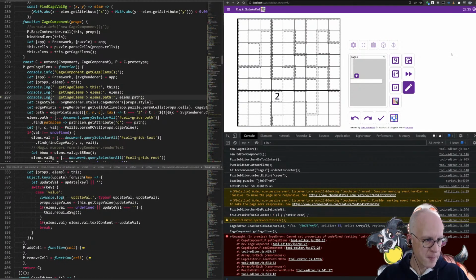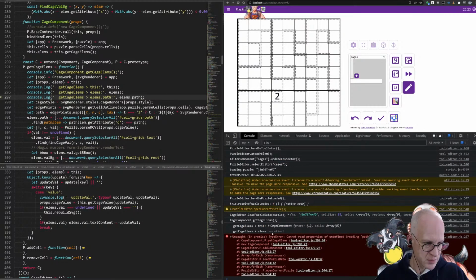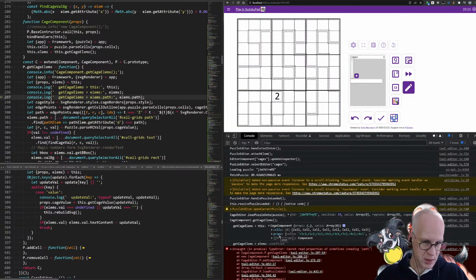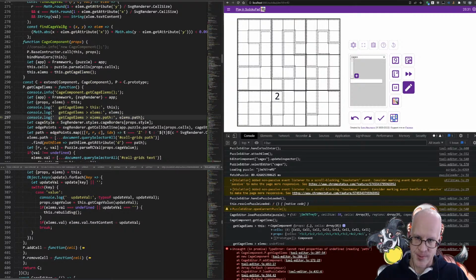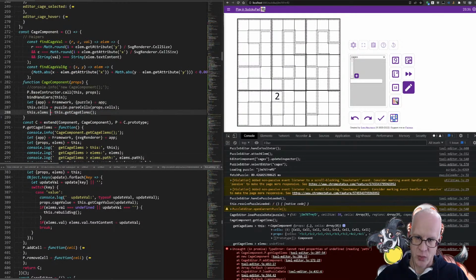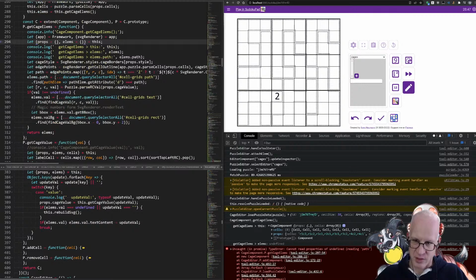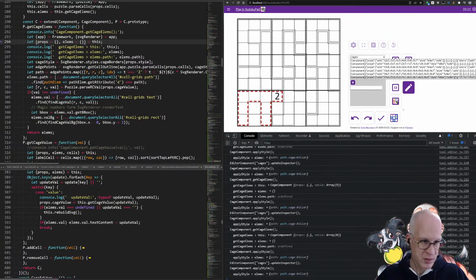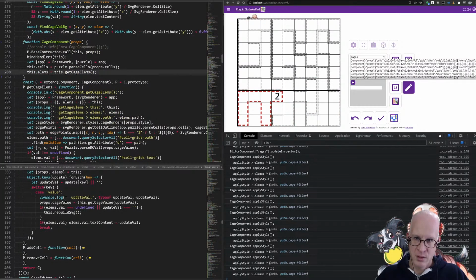Elements this. Cage cells props. Oh, all right. Because Elms isn't set yet. Okay. Fair enough. I don't know if I should return Elms from here. It's a bit of a double thingamajig, but yeah, it's fine.